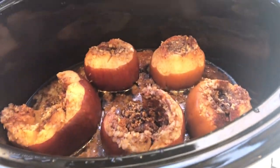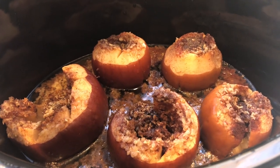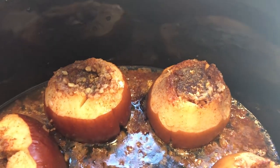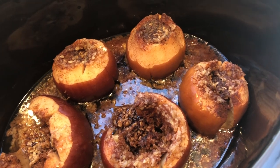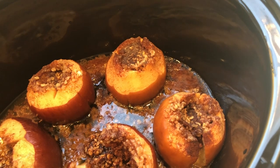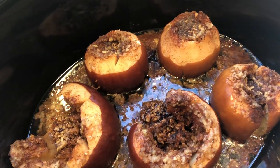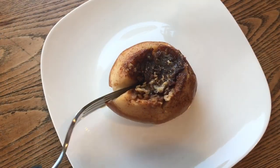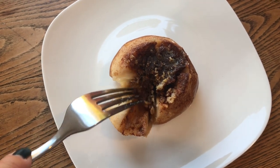Here is our finished product. The apples just break apart and they taste so sweet. I really like this recipe because it doesn't feel like there's a lot of sugar in each apple — they really highlight the true apple flavor. It doesn't take very long to cook, and I know this would taste absolutely amazing with ice cream on the side. This could be a real showstopper at any dinner party. Although I didn't eat it with ice cream today, I know I will in the future.